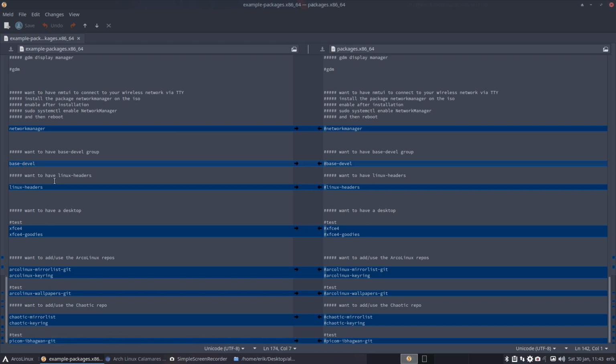Do you want base development on the ISO? Why not? Linux headers? Sure. And then just a test. Just took a desktop of 21 desktops. It's the easiest one, of course, because it's a desktop.